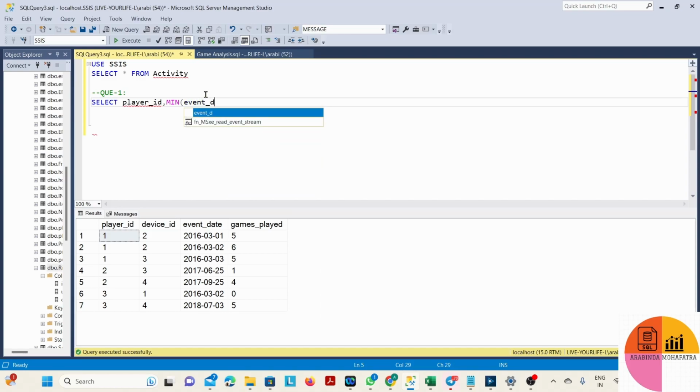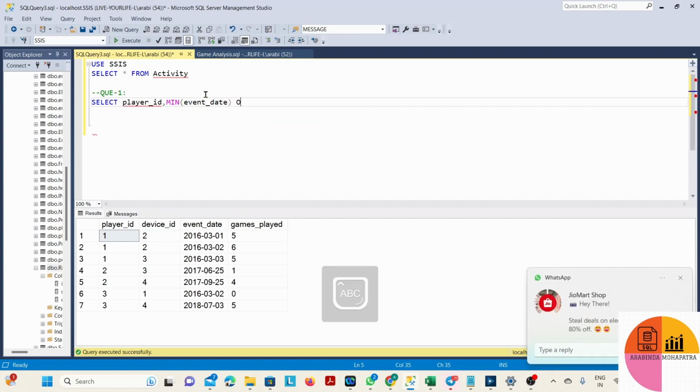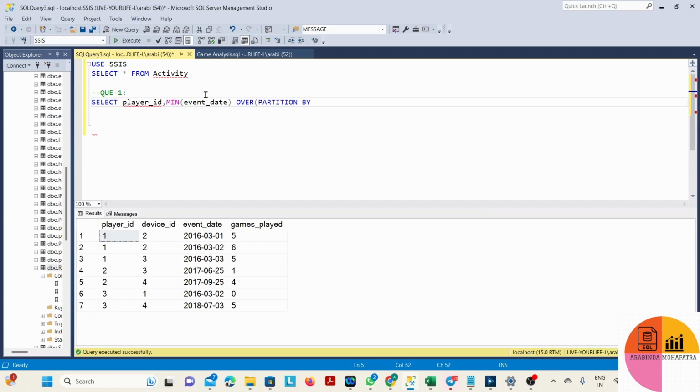We will use the PARTITION BY clause here, PARTITION BY player ID, and we'll give an alias called first_login, from the activity table. Okay, let's run it.